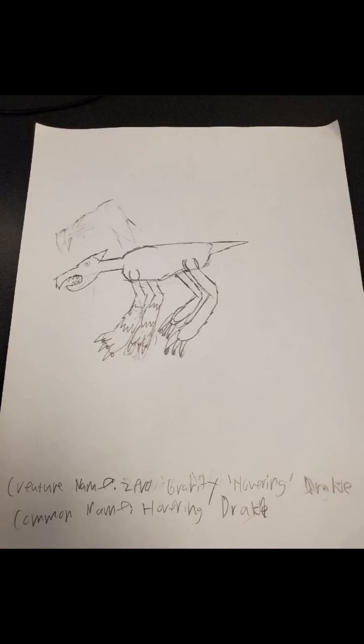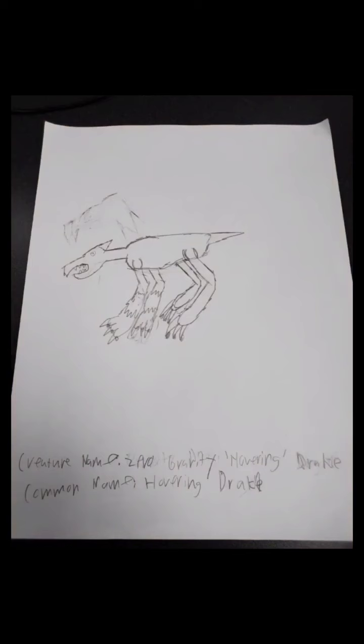Okay, this last one is a very rare species. And it's a very weird species. It doesn't look cute at all, but it is actually quite playful and quite kind, even though it looks quite vicious. This is actually a drake. It's known as the zero gravity or hovering drake, but the most common name is hovering drake.